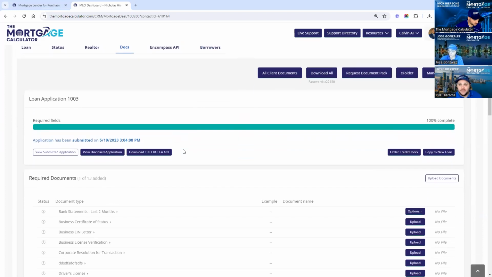This is how we can take somebody from name, email, phone number to communicating with them in the CRM, to quoting them in the CRM, to gathering their 1003, gathering their documents, pulling their credit, originating the loan in Encompass, fulfilling the underwriter conditions, everything from start to finish here in this one system, one login for you and one login for your client. So now let's talk about where these leads come from that we're getting, right?